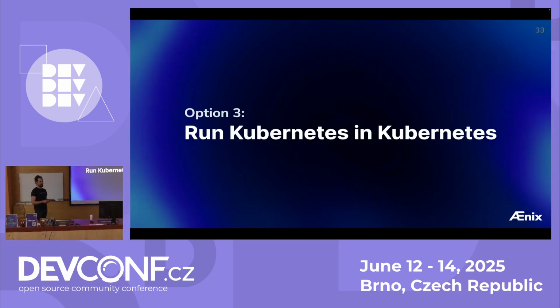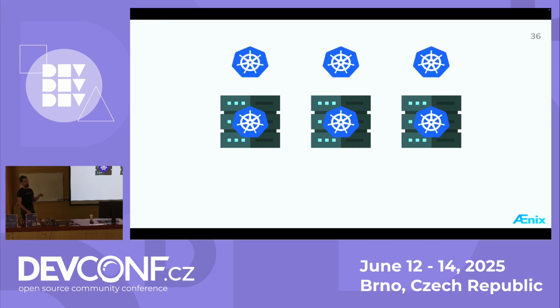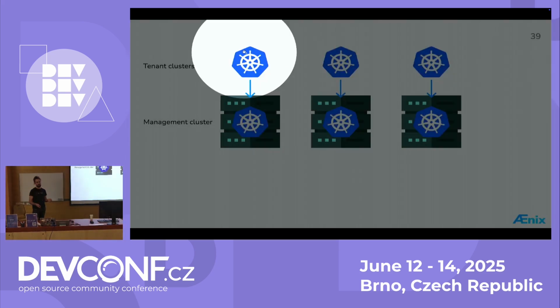But I can say that nowadays Kubernetes is already prepared and has everything needed if you want to run Kubernetes clusters inside of Kubernetes. So in this layer, we can replace OpenStack with one big management Kubernetes cluster and run multiple small clusters for your users in this management cluster. Here I will put two terms which I will use in the presentation. We call the management cluster the Kubernetes cluster deployed on the bare metal nodes, and we have tenant Kubernetes clusters, which we give to the users, which are deployed inside of this Kubernetes cluster.